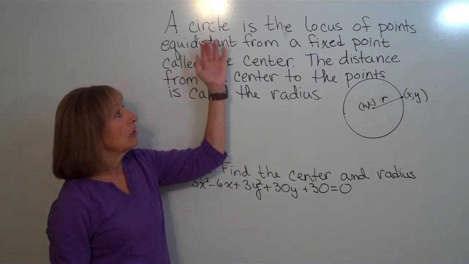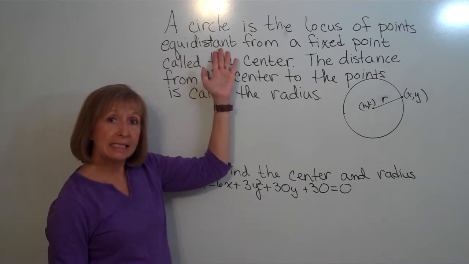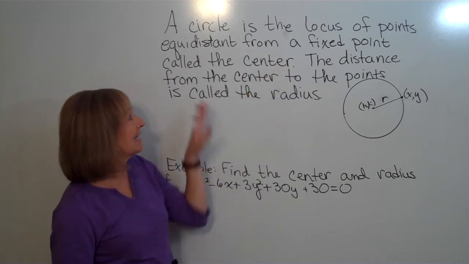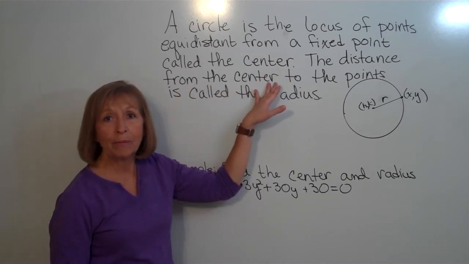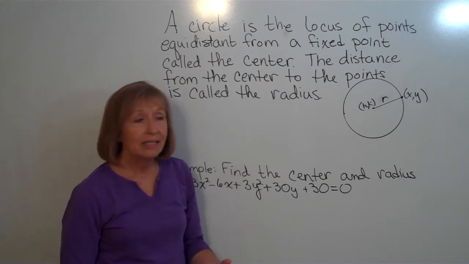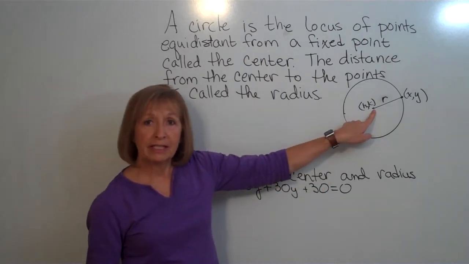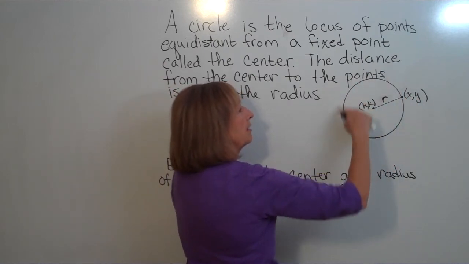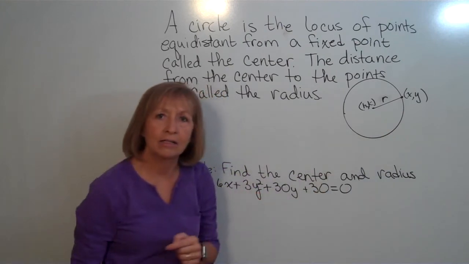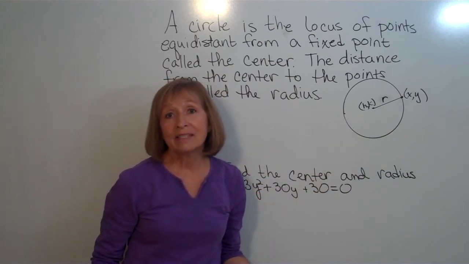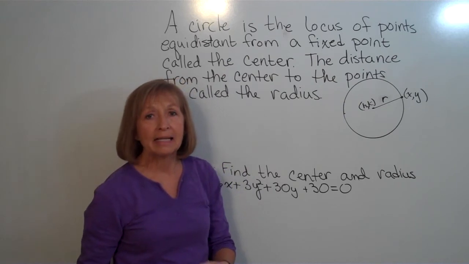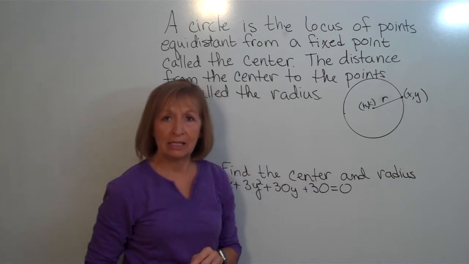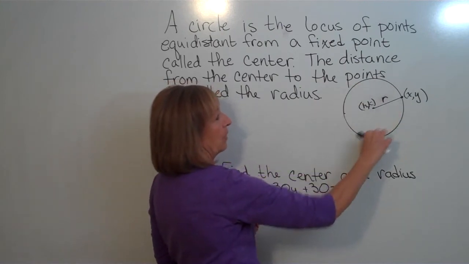A circle is a locus of points that are equidistant from a fixed point called the center. This distance that the points are from the center is called the radius. So if you fix the point of your center and then you have a fixed distance and draw all of those points, this outside edge is our circle. Actually, the center is not a point that's part of the equation, but the values of x and y that make the equation true are that fixed distance away.